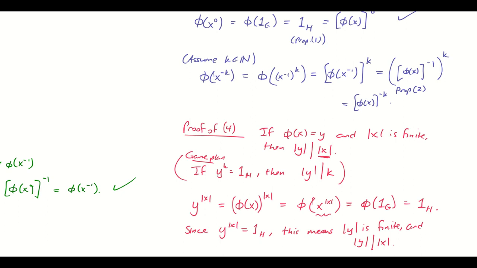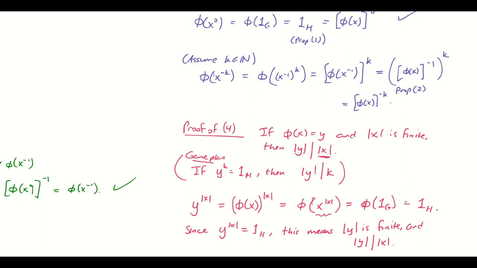I still feel like looking at this feels very strange, this way of writing it. So one thing you might do, and it might make the proof read a little bit more comfortably, is give the order of x a name, like call it n or something, and then maybe even give y a name, call that, I guess, k. I think I was using k for the order of x here, so maybe switch the names around. But anyway, the point is give each of these a letter name, and then I think the proof will read a little bit more like what you're used to.